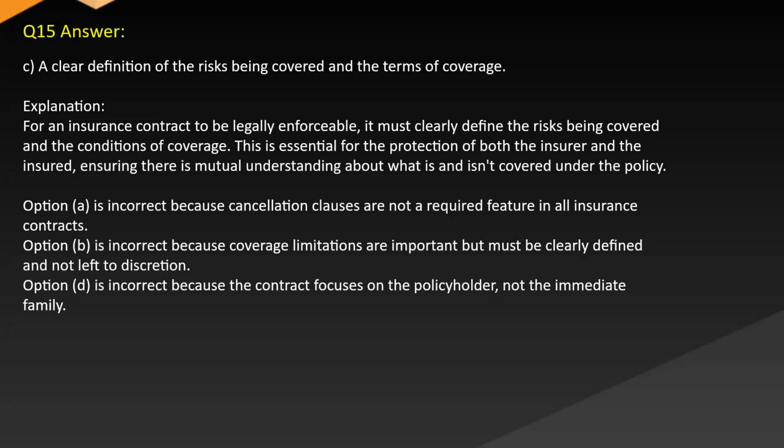Option A is incorrect because cancellation clauses are not a required feature in all insurance contracts. Option B is incorrect because coverage limitations are important but must be clearly defined and not left to discretion. Option D is incorrect because the contract focuses on the policyholder, not the immediate family.